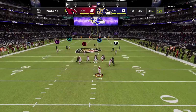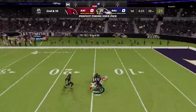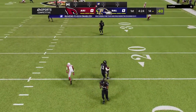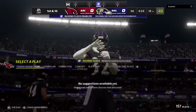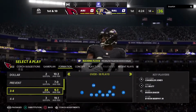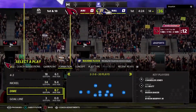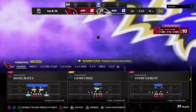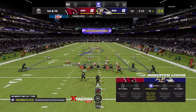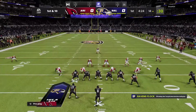Out of the gun, here's Murray. He's going to look deep for more. Oh, that's into double coverage and intercepted. Picked off by Deshaun Elliott. And a big turnover there as his guys will get the football back. Well, when I looked down, he was kind of shaking his head right after he threw that pass. What did you see? Well, from a defense's perspective, anytime you have your eyes back towards the quarterback, you're in a position to make a play on the ball, whether it's a big-time play by you or an overthrow by the quarterback. You have a much better opportunity.